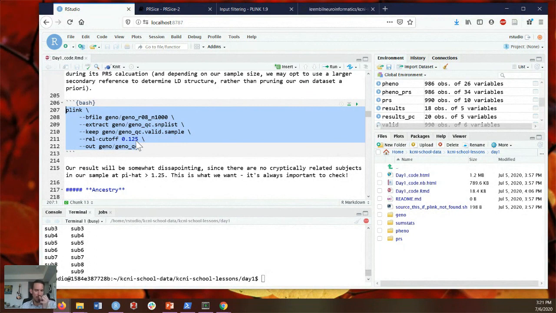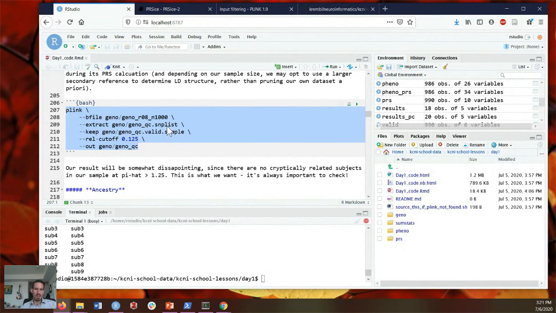It's quite intuitive. A relative cutoff level is basically the proportion of shared genetic information that we are willing to accept. The value is calculated as something called pi hat. If this value was 1, then you would be looking at a monozygotic twin, or a sample duplicate. And as you tend towards 0, you have someone who is sharing very, very little of your genetic architecture in terms of identical by descent.